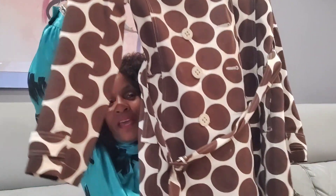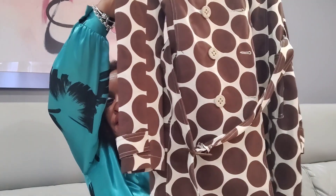Next we have a coat — more like a full coat — and I thought this was really nice because I'm big on the color brown and I'm big on polka dots. This is by Morona and it's a size medium. I can see somebody really styling and jazzing this up — including myself. It's double-breasted in the front with buttons, it has a belt, and it has pockets on the side.